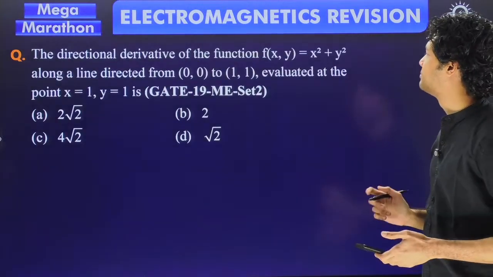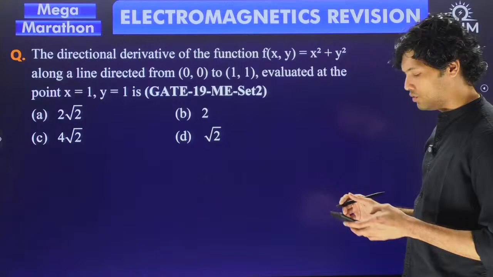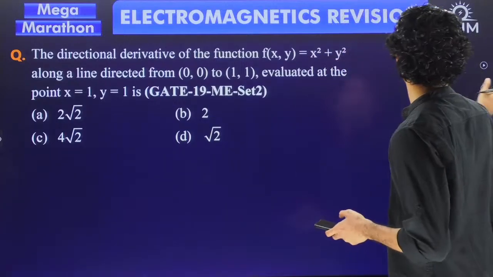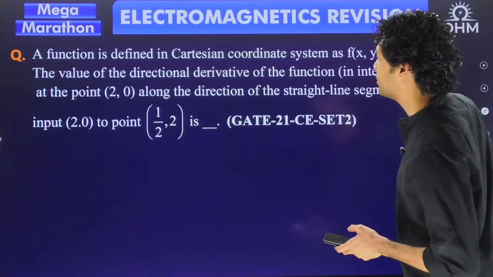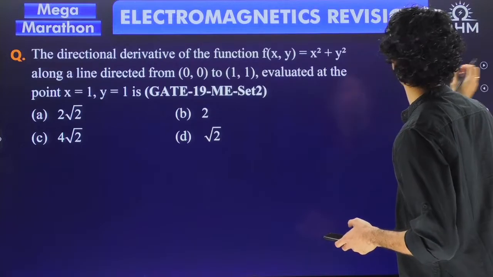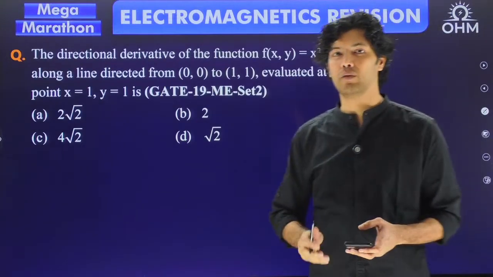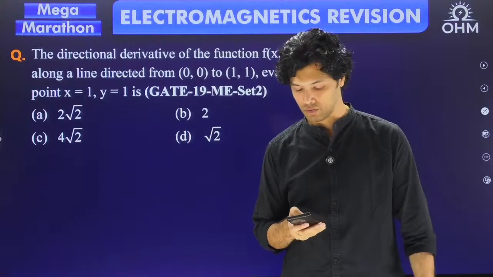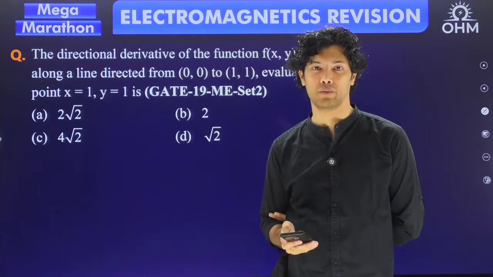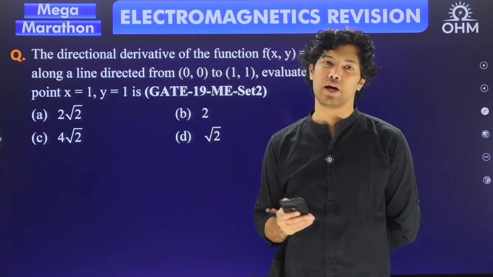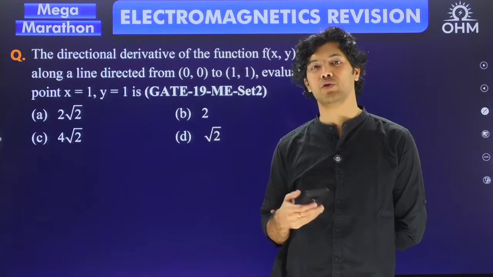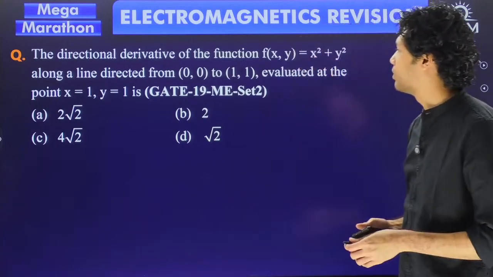Again, in this question, there is another question like this only, next one also. I think this one also is the same problem. Nowhere in the question has direction been given directly to you. So how do you solve this? This is another new model. In the previous one, direction was directly given to you. In this question, direction was not given to you. So how do you solve this question?